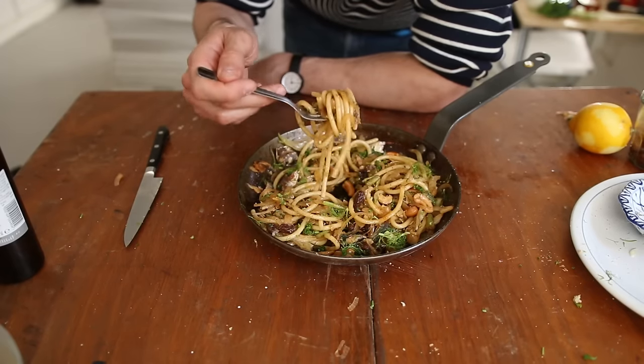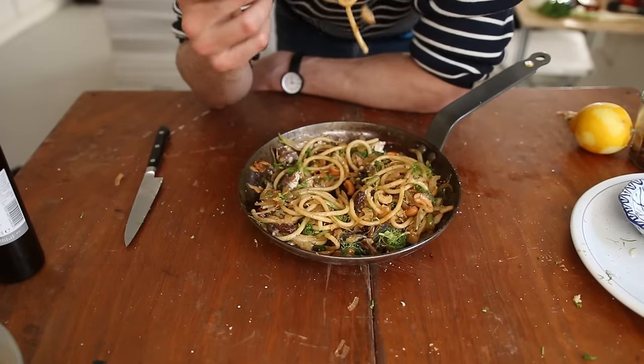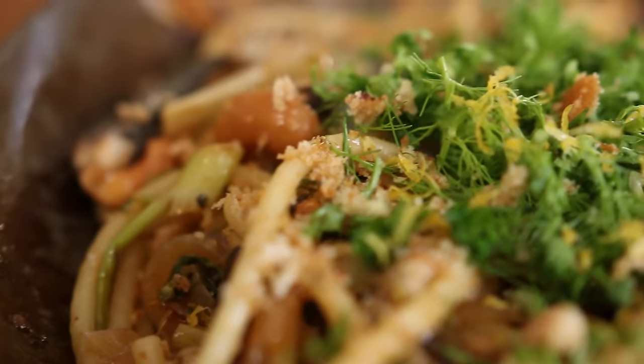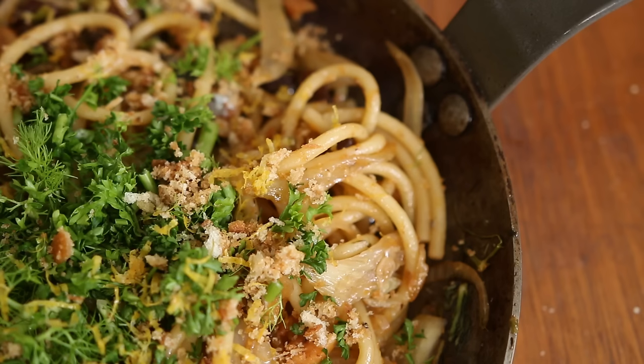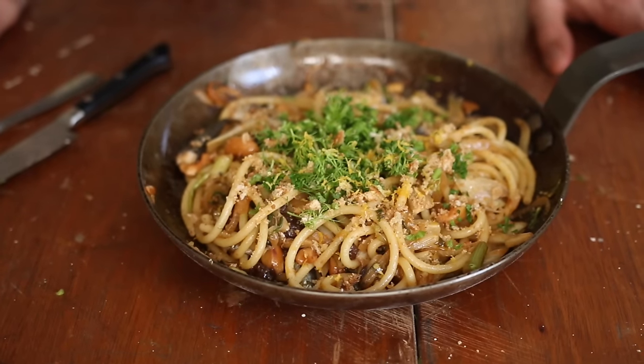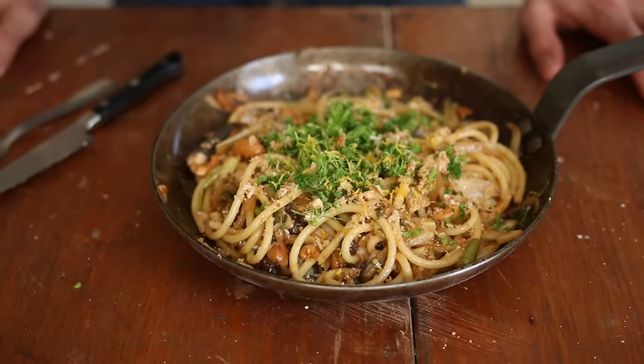Everything works great in this dish, and not only because it's Italian. Sardines and pasta bring some richness. Lemon, parsley, and fennel take care of the freshness. You also got some good crunch from the cashews and the breadcrumbs. Humble and flavorful, that could be a definition of Italian cuisine.